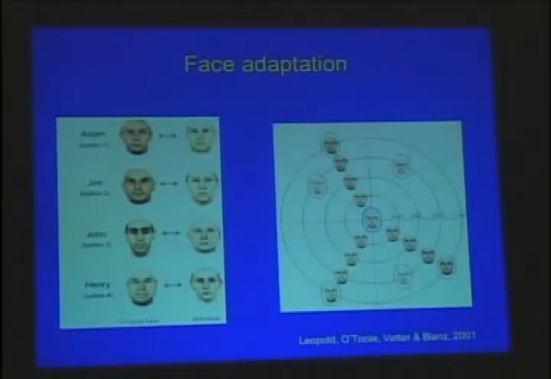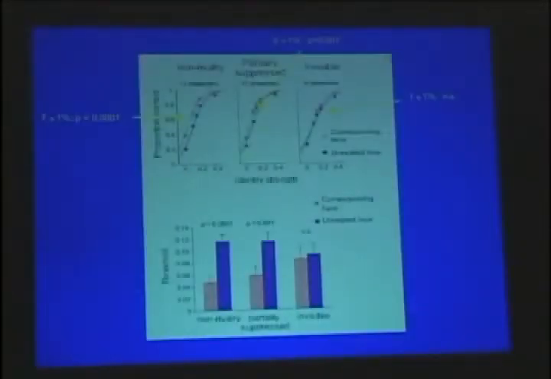One of the most popular techniques is I show one image in one eye, and then I flash another image in the other eye, and you may not see that other image if I do things correctly for a minute or two, although it's present in front of your eyes. You're looking at it, but you don't see it because it's perceptually suppressed by the input from the other eye. So using those techniques, I can show that it's very clear that for the face-specific after effect, if you do not see the inducing face, you don't get the after effect. In other words, for the after effect for colors, I showed you that whether or not you actually see the inducing color doesn't matter, you still get the after effect. For faces, it's different. Faces you actually consciously have to see in order to get the after effect.